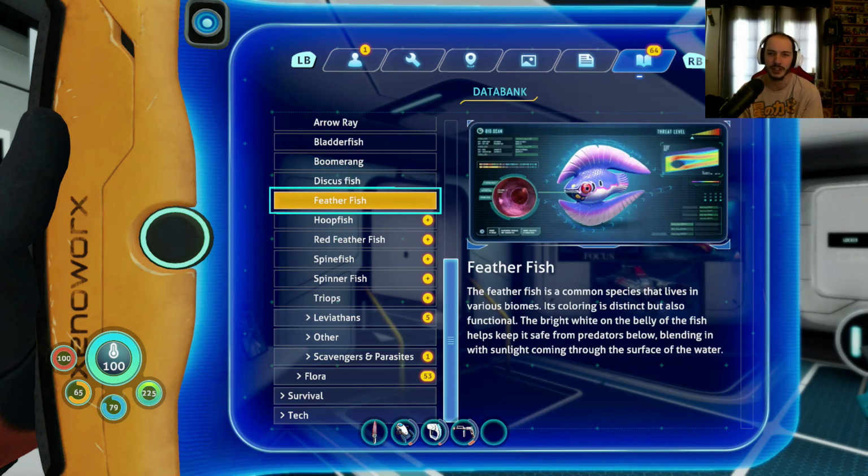Featherfish. The featherfish is a common species that lives in various biomes. Its coloring is distinct but also functional. The bright white on the belly of the fish helps it keep safe from predators below, blending in with sunlight coming through the surface of the water.